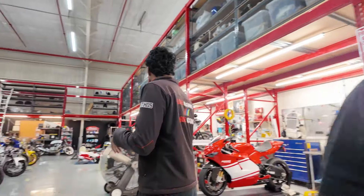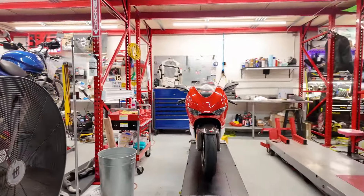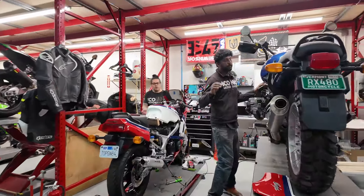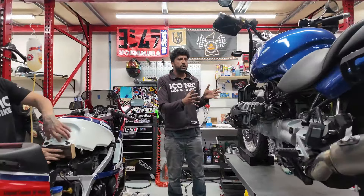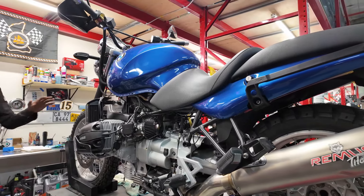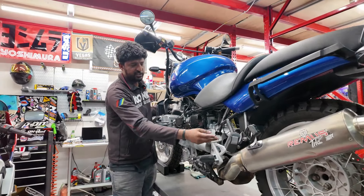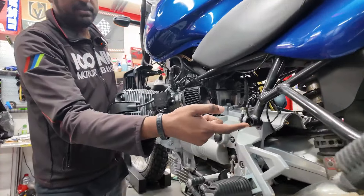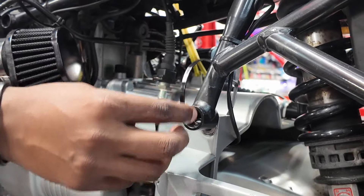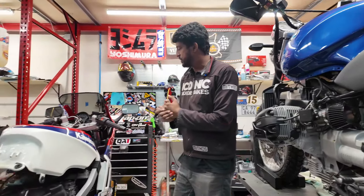We'll keep you posted on what happens there. Unfortunately, we had a couple of dozen Sedicis we were going to do a video on but we got rained out, so maybe that'll happen in the near future. Over here we've got a couple of bikes on Yanni's lift. We've got this BMW R — looks like a 1100 to me, though I can't be a hundred percent sure. This came to us from a client, and there's no bolt from the frame into the motor where there should be — it's currently got a zip tie, which is very effective. So obviously this is going to need a lot of work — we'll see what the owner wants to do.